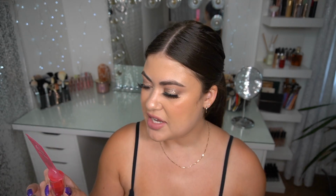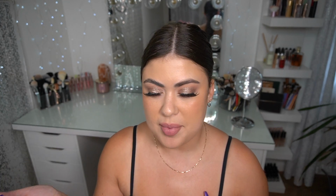Like, look how skinny she is. This is one of my favorite gripping primers. I love a gripping primer. I have a whole video on TikTok about gripping primer, but for me and my dry skin, I love gripping primer. You just have to leave it on for a couple minutes before you go in with foundation, and I love the watermelon scent of this one, and she's going straight in the trash.